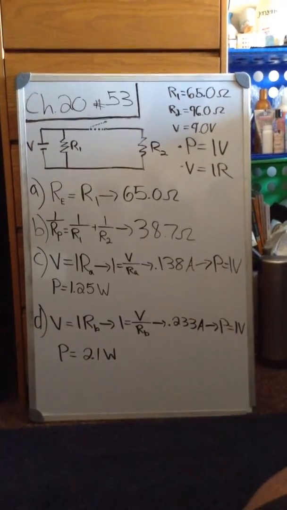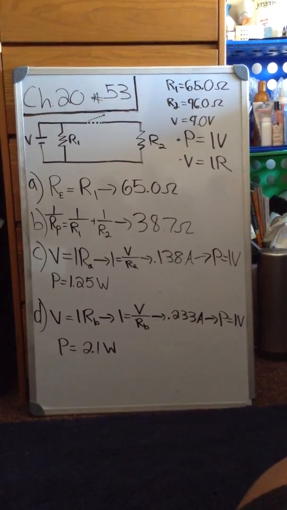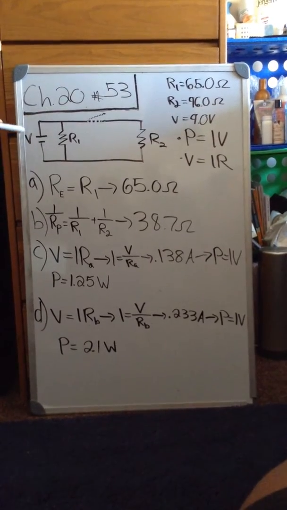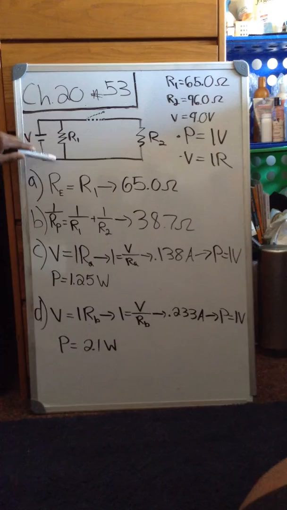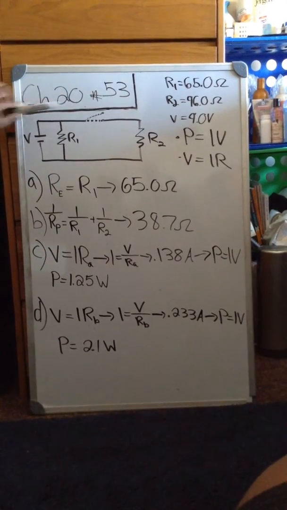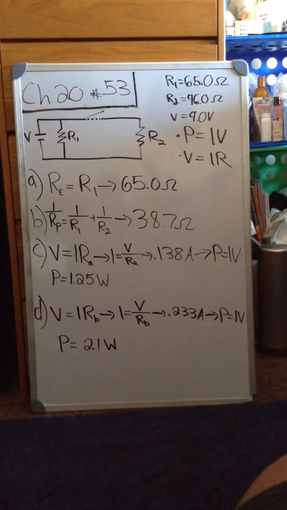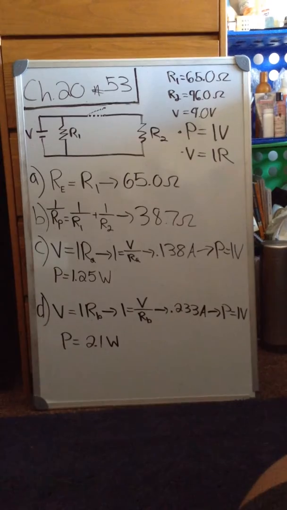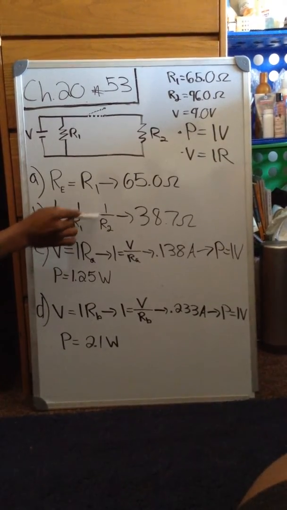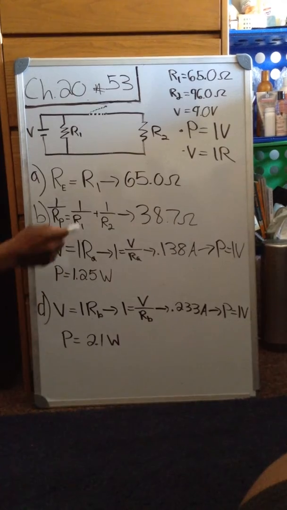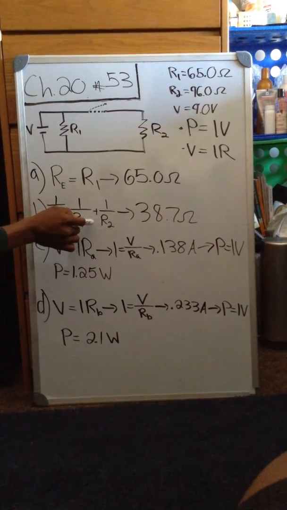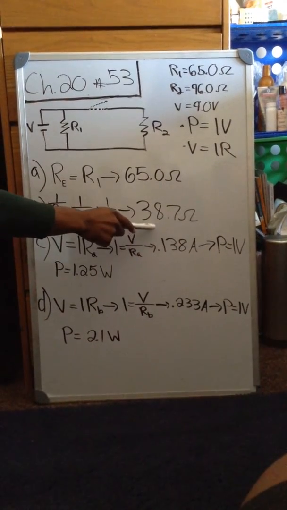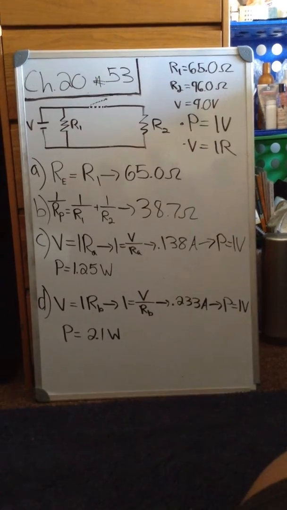Part B asks for the equivalent resistance when the switch here is closed. So when the switch is closed, current is going to go through here, some's going to go down R1, and the rest of it's going to continue over to R2. So we use the equivalent resistance equation when resistors are in parallel, which is 1 over Rp equals 1 over R1 plus 1 over R2. And what we do is just calculate these, add them, and take their inverse value to get the resistance in parallel, and you get an equivalent resistance of 38.7 ohms.